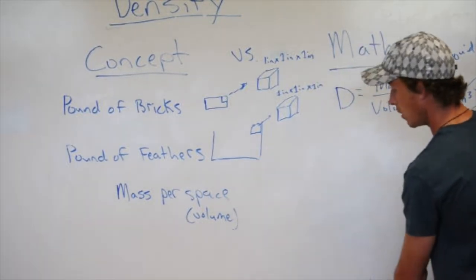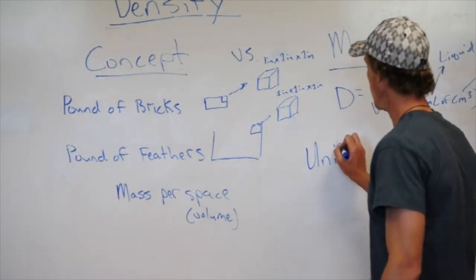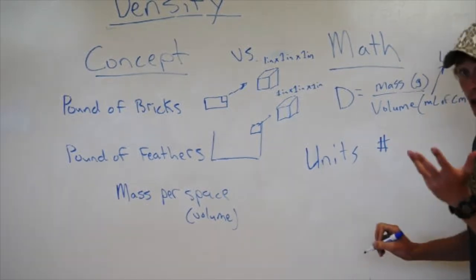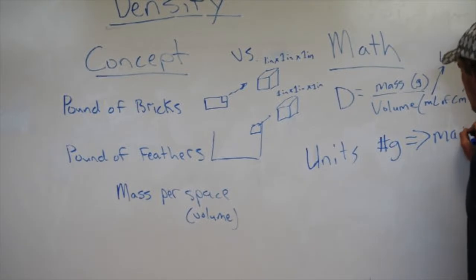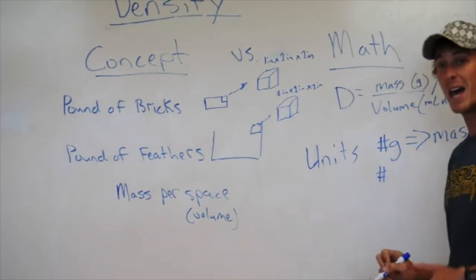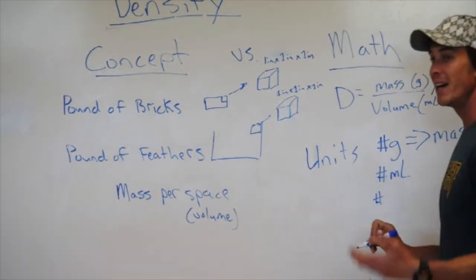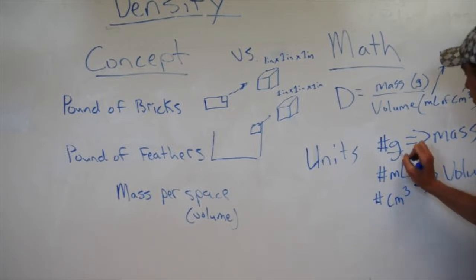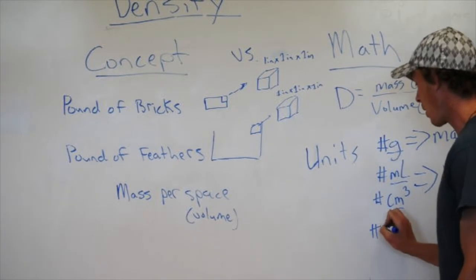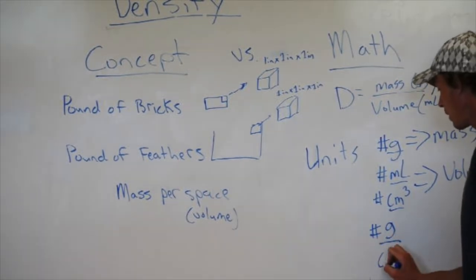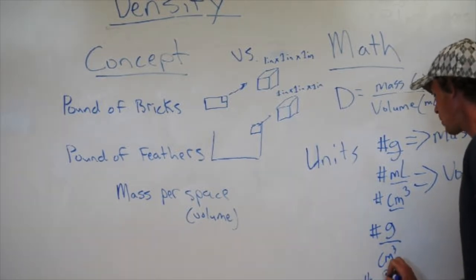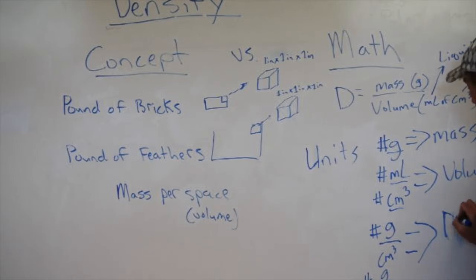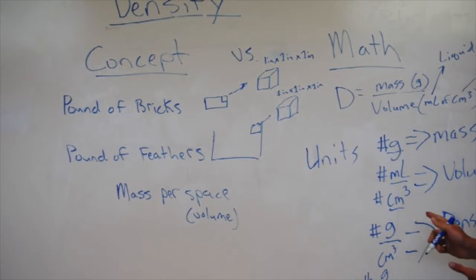I think the common mistakes we look at is our units. Okay? Our units must be very similar. You should know what the units mean. So if I have a number and it's in grams, you have to automatically think mass. Okay? If I give you a number like 10 milliliters, or I give you a number like 20 centimeters cubed, those two refer to volume. So you have to look at the units, I'm underlining the units, to know that. The last one is a number where I have grams over centimeters cubed, or grams over milliliters. Both of these would be related to the density, okay? So that is the biggest concept with the math here.